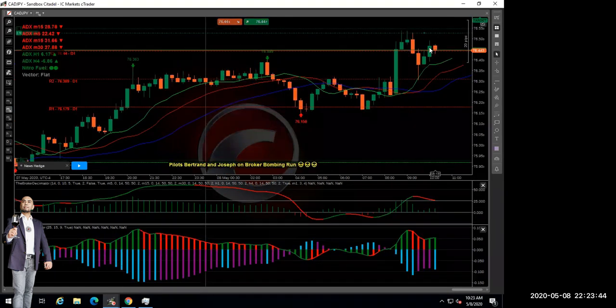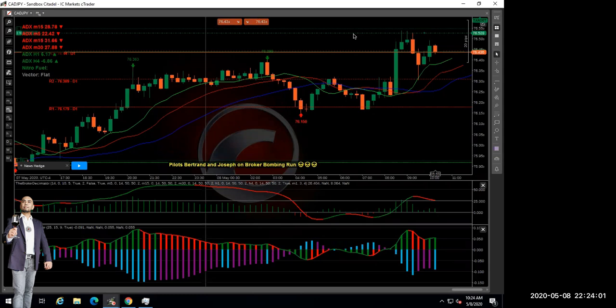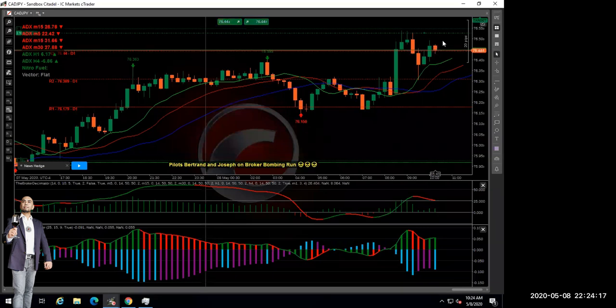So when all the signals are for going long in one trending direction, we look at the most recent high point here, which is the tip of the wick of this red bar. We open a buy stop, meaning it is not a market order, but a position that will be triggered ultimately after this retrace. Right now we saw that it retraced downwards, and we have this pending order here. That's a stop order, and it's starting to go upwards very slowly.